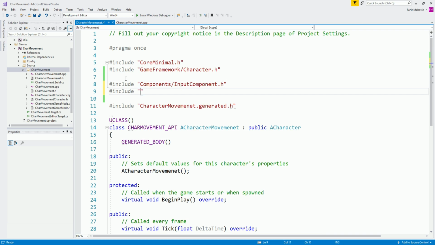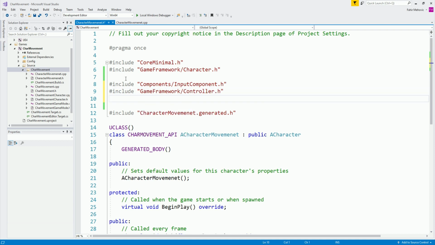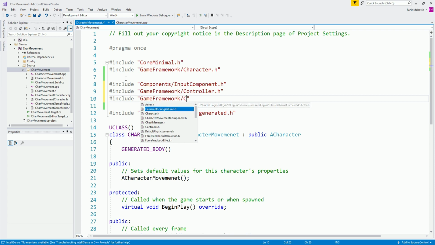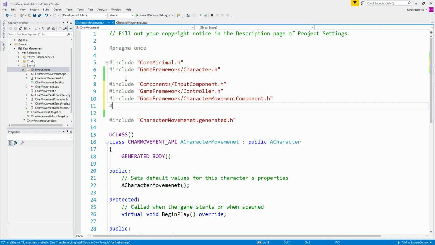We're also going to include over here game framework slash, and this is going to be controller.h. Also include, make sure that you type it correctly, not misspell it like I did. Game framework, and then slash, and we're also going to include the character movement component because we need to use it in order to move our character.